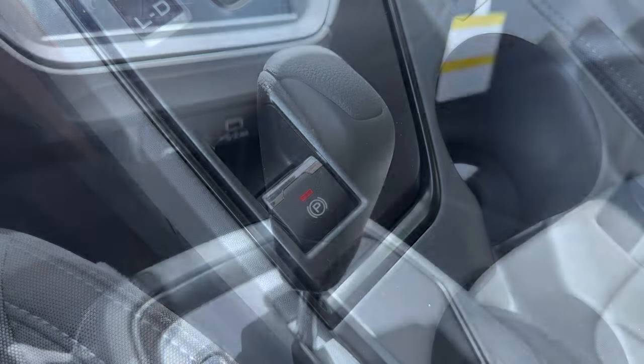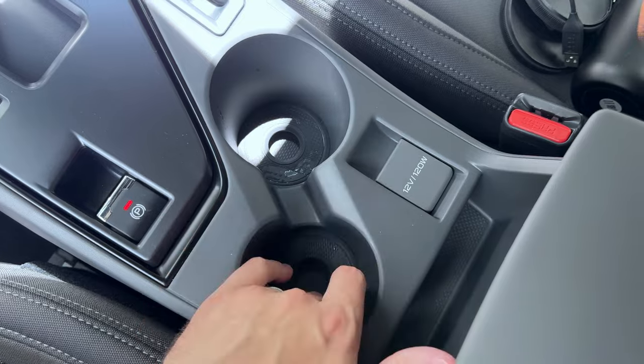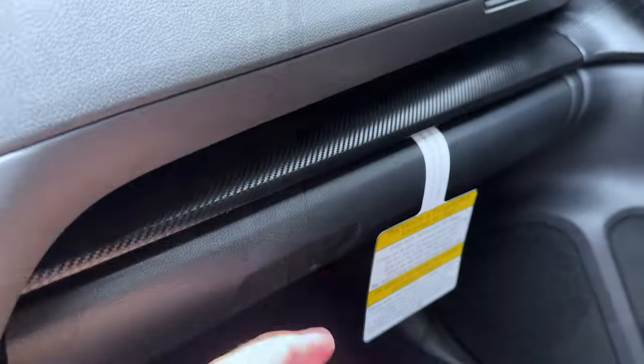That's new for 2024. Lineartronic CVT shift knob here, two cup holders with these little pucks you can easily take out for cleaning, one 12 volt outlet, a little pocket past that, and then you do have a pretty small center console pocket here, but enough for some storage, and then a standard glove box over here.